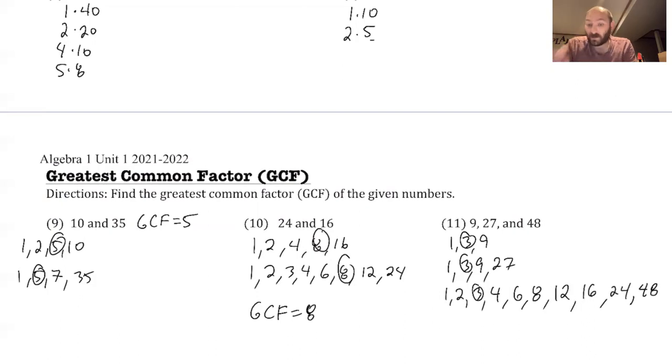So I did all that, but I really didn't need to, because I'm going to recognize that since 9 cannot go into 48, because 9 times, let's see here, 9 times 5 is 45. So that's not going to give me the 48 there. So I know that 9 can't be it. So 3 is my only possibility there from 1, 3, and 9. So that's why 3 is my biggest one.